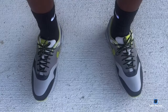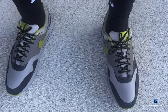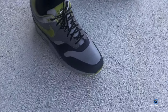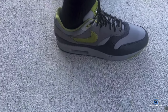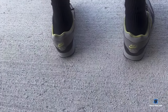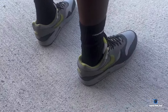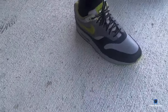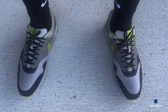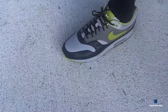Here's an on-the-foot look of the Nike Air Max 1 Huff in the Pear colorway — this is the 20th anniversary edition. Sizing on these: they run true to size, as most Air Max 1s do, so get your regular size. They fit pretty comfortably in my opinion — no need to size up.